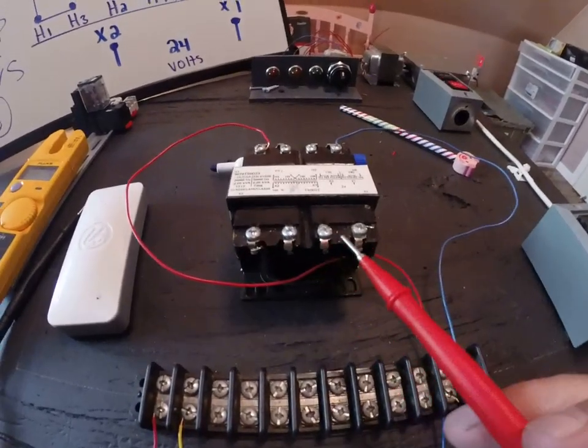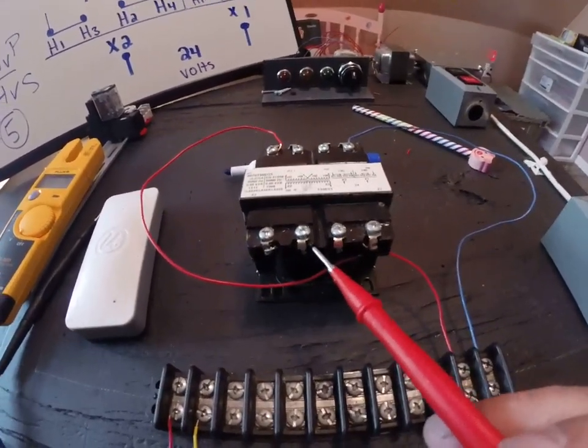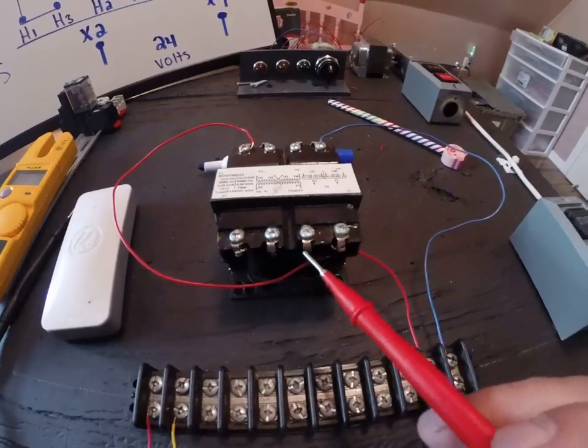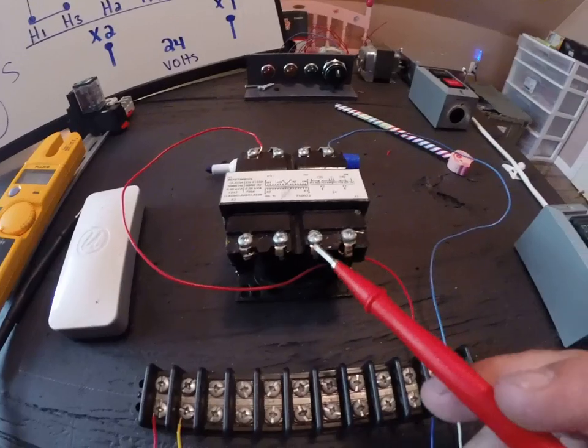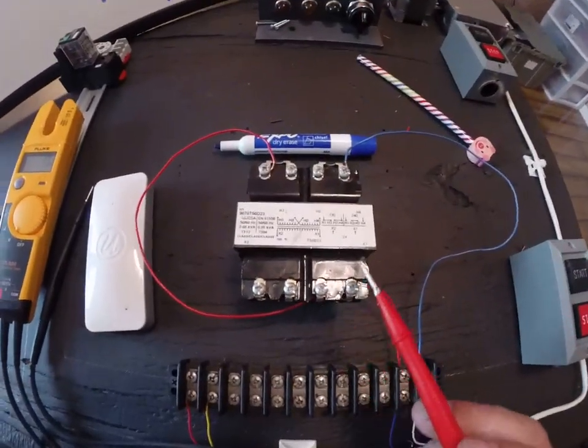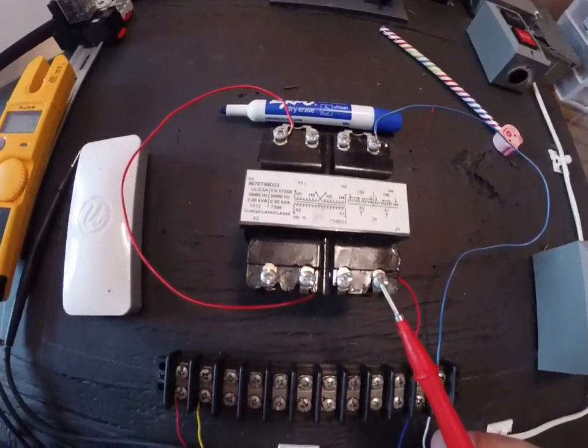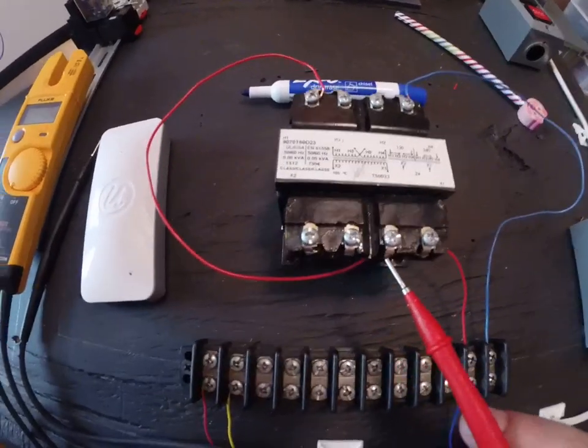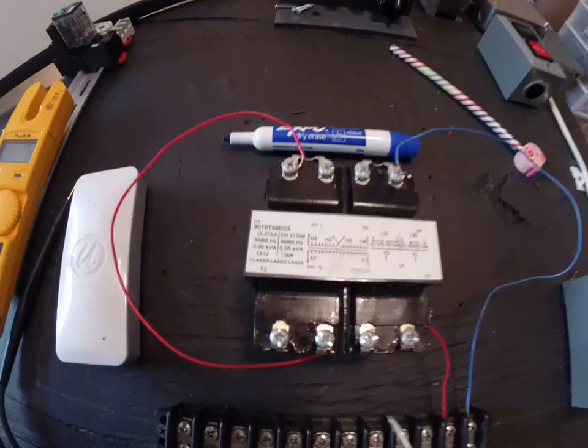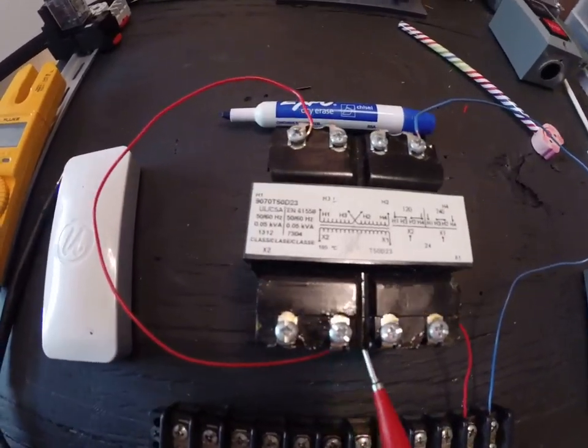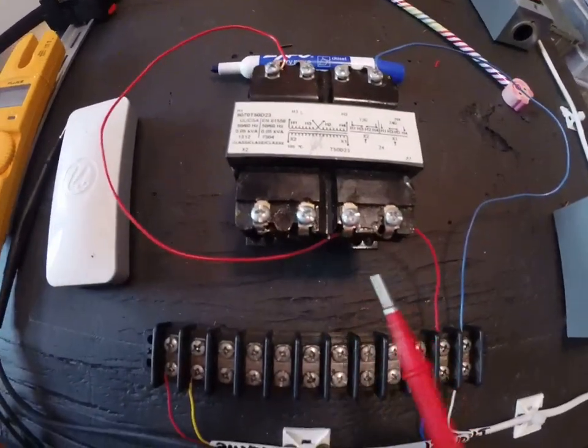So these actually do nothing on this transformer. They're just part of the stamping or molding process. So they could just kind of make a bunch of the same template. And depending if you need a multi-voltage secondary, then they would attach wires to these, to the coils inside the transformer. If you actually flipped it upside down, there's nothing attached. It's just a dummy screw and a dummy lead.